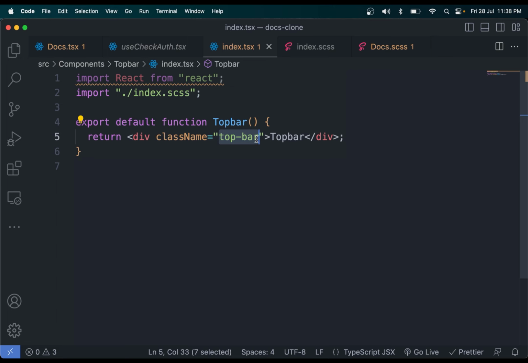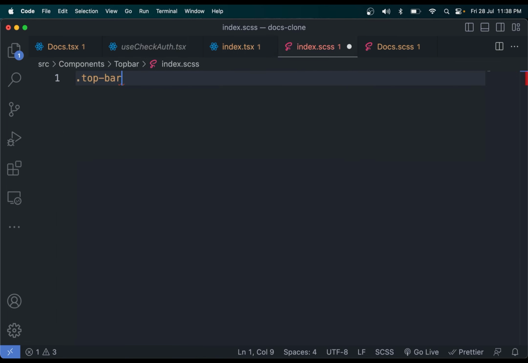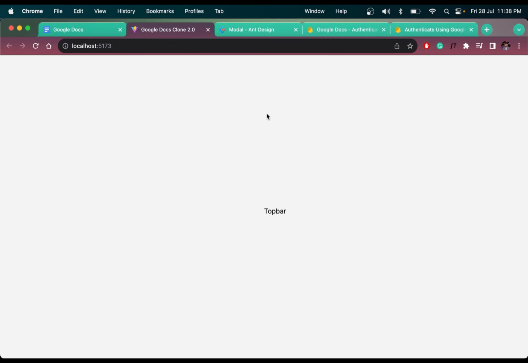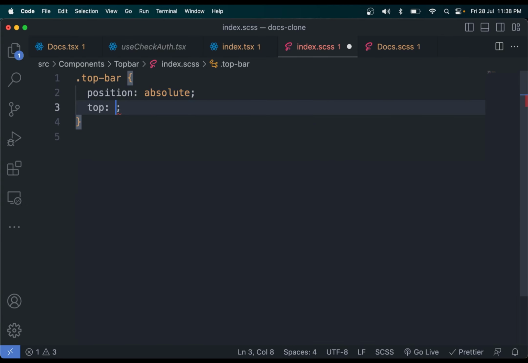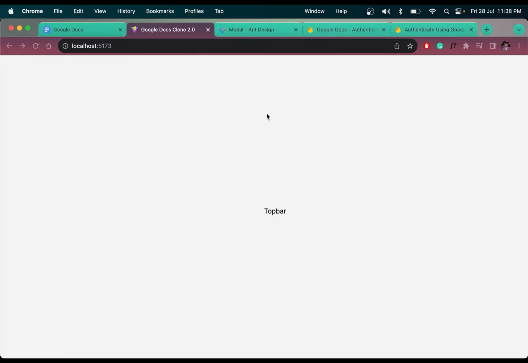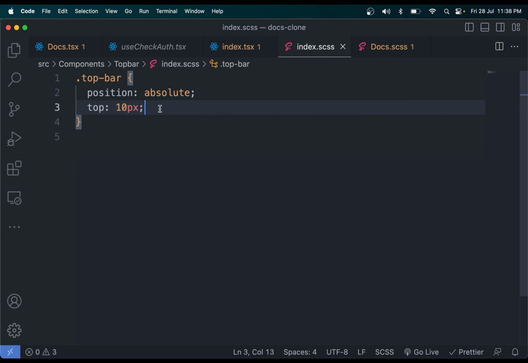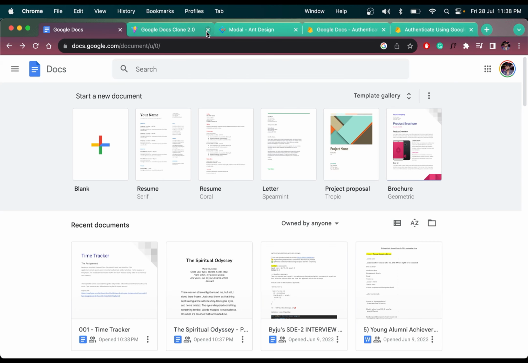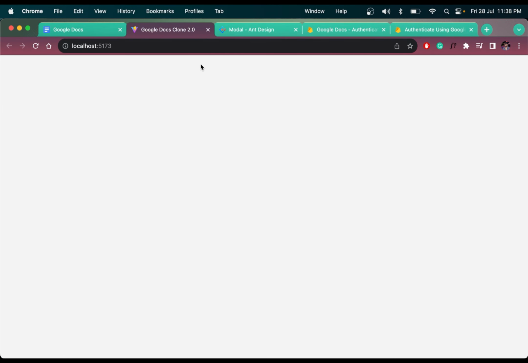So let me have this here and say position absolute, top 0. Okay, not 0, just 10 pixels. Yes. So we don't need some text, so just remove the text. We need this background color, which is white.